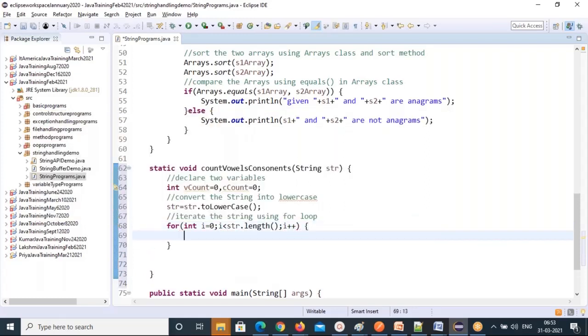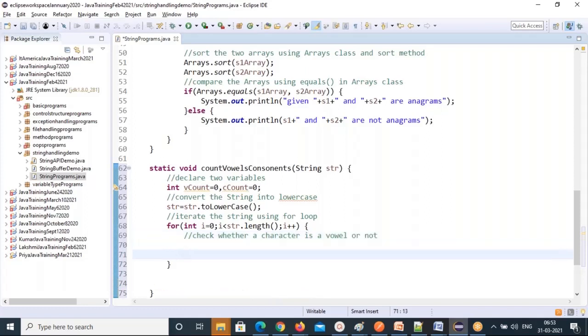And then to check, one by one, whether the character is a vowel or not. How can we check that? So let's write that. Check whether a character is a vowel or not. How can you check that? We have to write an if condition. So we'll write the if condition here.